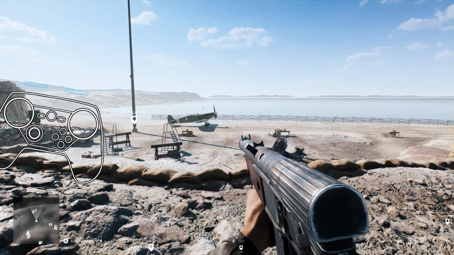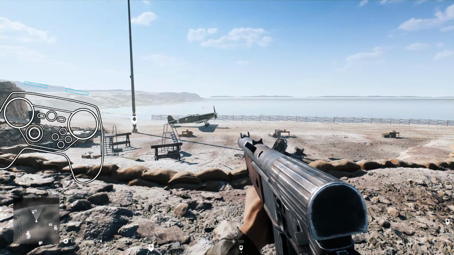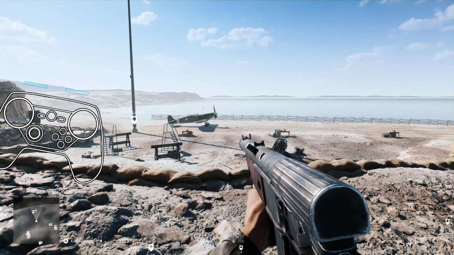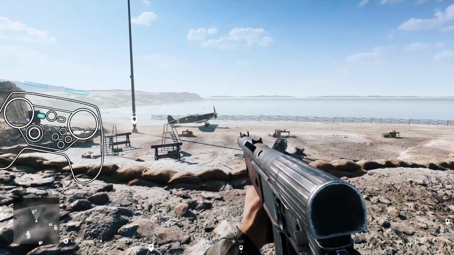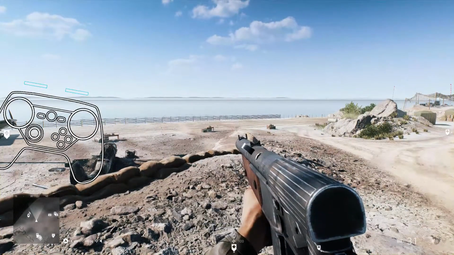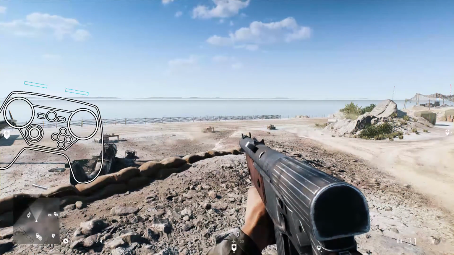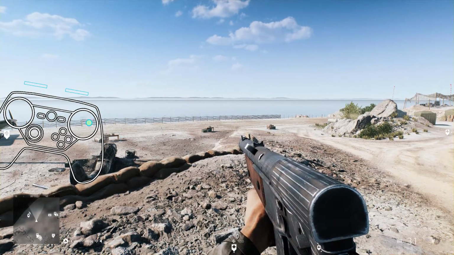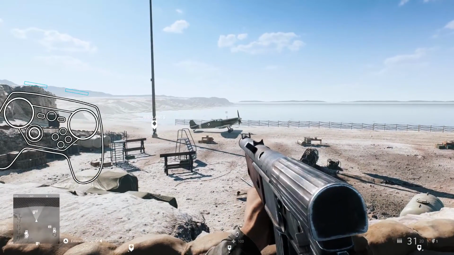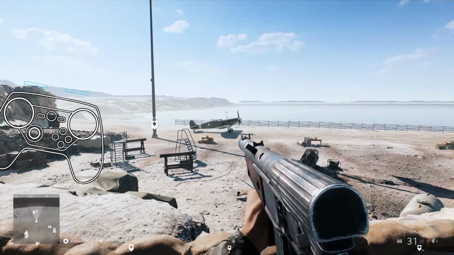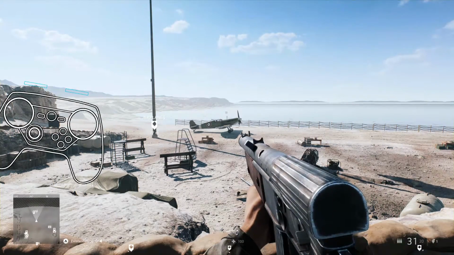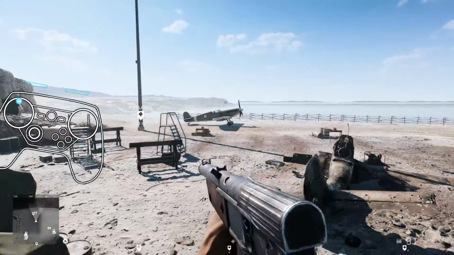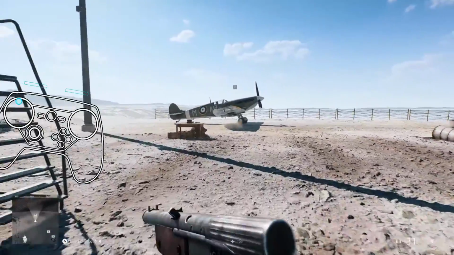Honestly, though, planes in this game are beyond me. I can fly in Arma, I can fly in Star Citizen, I can fly in simulation games, I can fly in arcade games. I don't know what the hell they're doing with airplanes in this game. In any match, I get in an airplane and I am dead within like 2 seconds. Literally, I'm dead as soon as I spawn into the plane. I don't get what is going on with the airplanes.